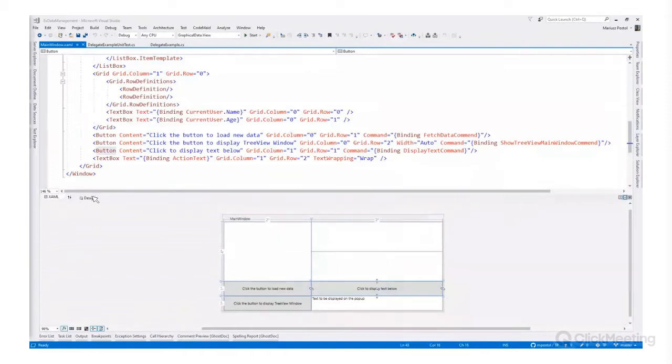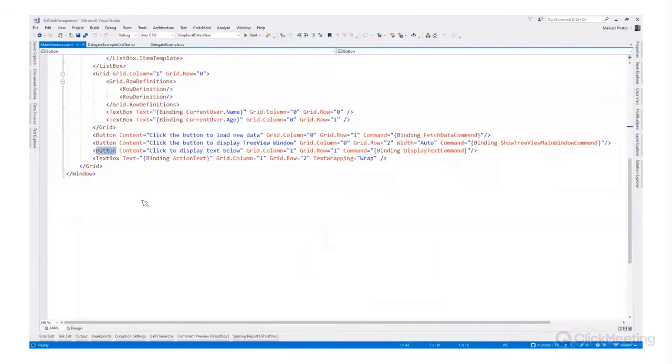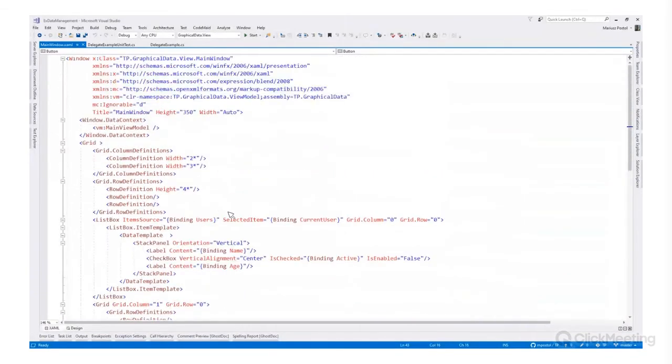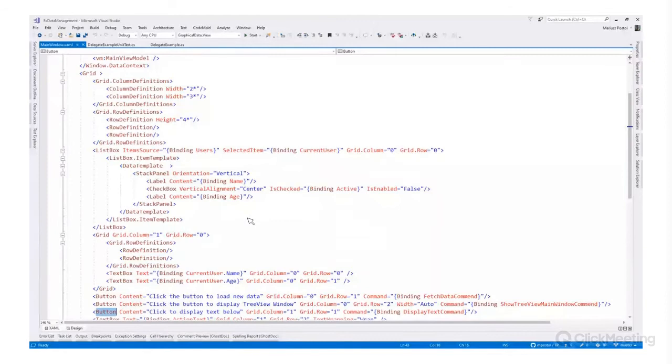Let me close this design view. It is not important for us because we are software developers. Therefore, we like to work with text, not with graphics. But there are a lot of people that like to play with graphics, but don't understand the code.